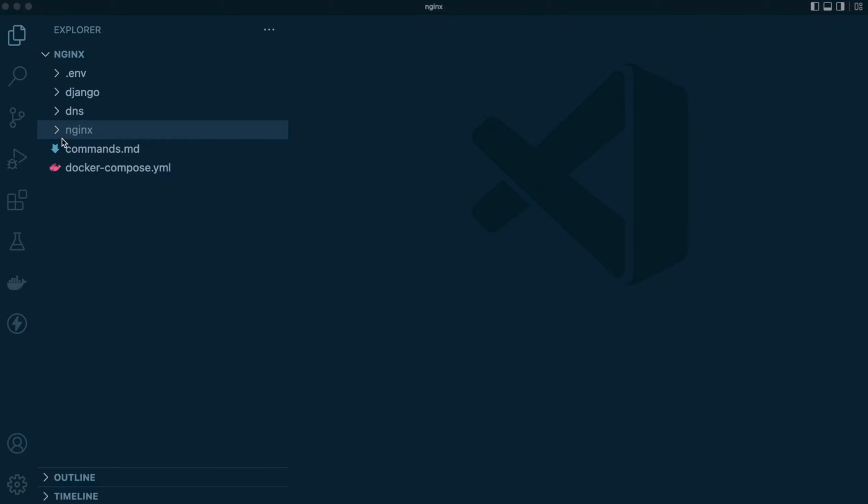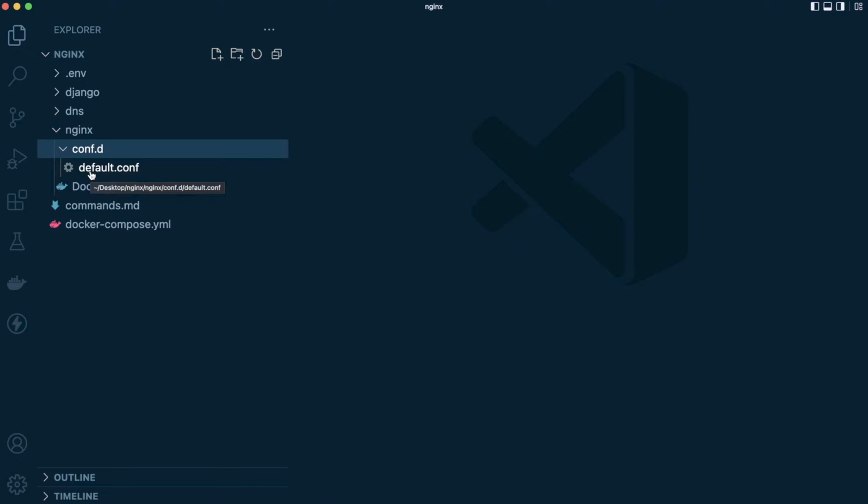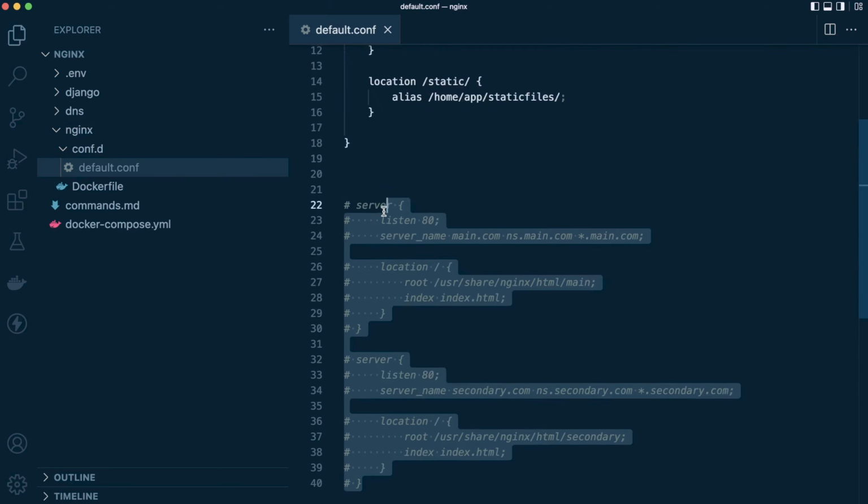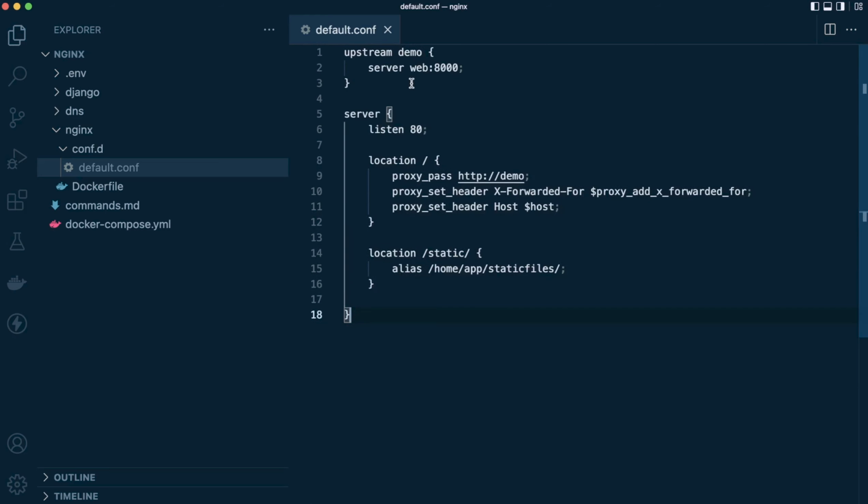So our cache setup, like all the Nginx configuration, will be done within our Nginx conf.d folder here and utilizing the default config file. Now remember, this is a file that's copied across and mirrored across to our container when we run Nginx. And we're just using it here just for convenience so that we can configure it in Visual Studio Code. So I've just deleted that. We don't need that for now. So this is our setup at the moment. We have a proxy setup here where we pass all the data over to our web server, which is the Django and Gunicorn setup. So what we're going to do here then is set up cache.